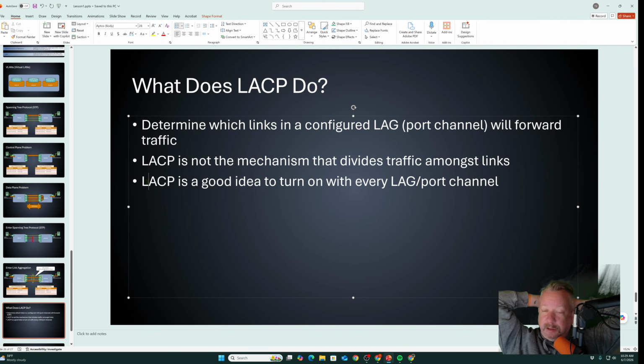And load balancers actually killed Unix, because load balancers made it easy to scale out instead of scale up. So rather than buying more and more expensive cores on a Unix server, which were tens of thousands, hundreds of thousands of dollars, you can just buy a bunch of Dell pizza boxes, put a load balancer in front of it, and then scale out.